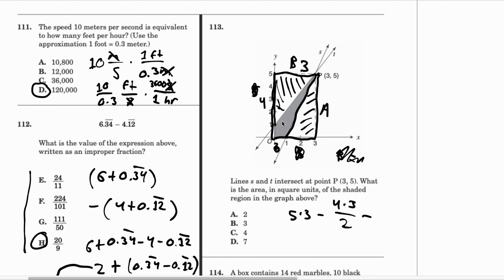Right, so we're taking this rectangle and we're subtracting out the triangles to get the shaded area. So then we need to find the area of A. Its base is from 1 to 3, so that's 2. And then its height is from 0 to 5, which is 5. So we have 2 times 5 over 2. Okay, and so we're going to simplify. So this is 15 minus 6 minus 5. That would just be 4. So that would be C.